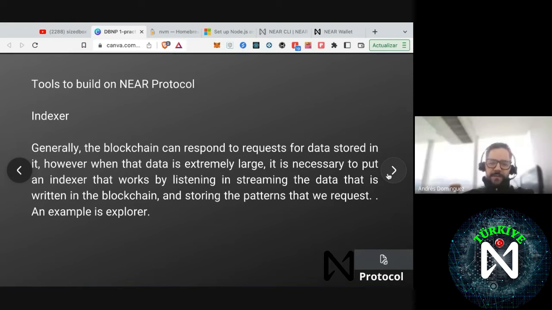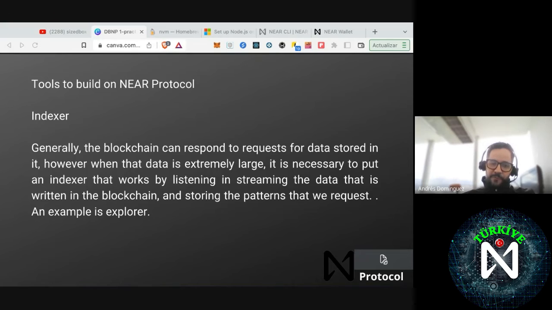When you build a smart contract, you will store data inside this smart contract. As soon as the data is increasing, the response will be slower. So we need to work with other techniques to get the data in a faster way. That is the indexer.